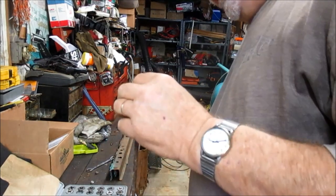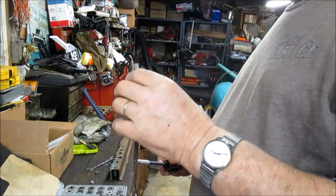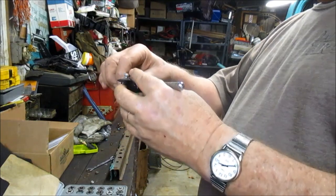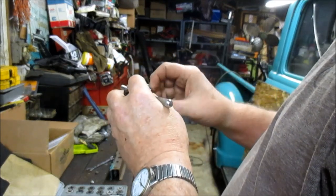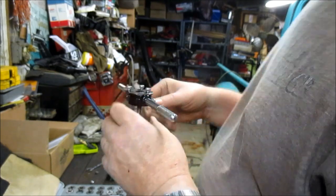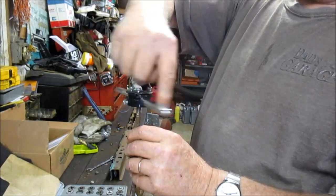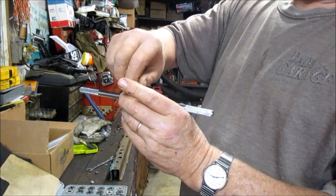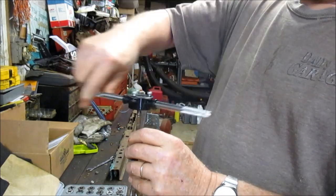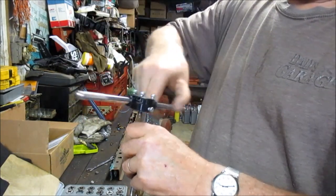All right, I incorrectly called that all thread, that rod that ran through the top of the front bed panel. Actually, it's only threaded at the ends, and it's threaded with 5/16 18 thread. So I'm going to chase them and just reuse it, because I don't see the need in buying an all thread when this will work fine. All right, there we go.